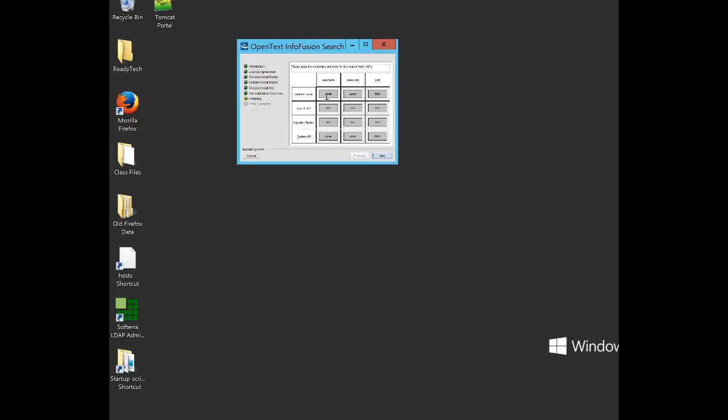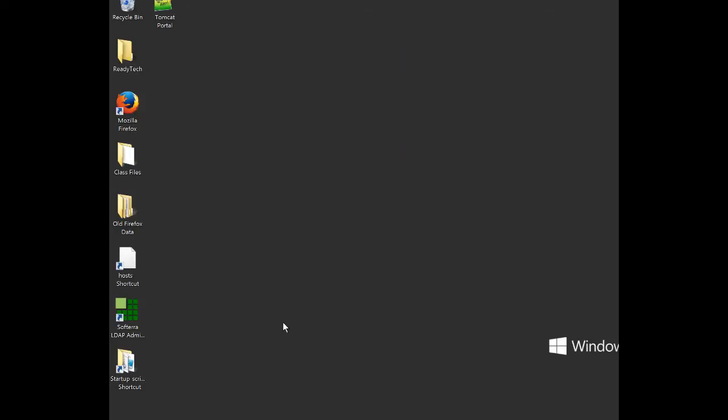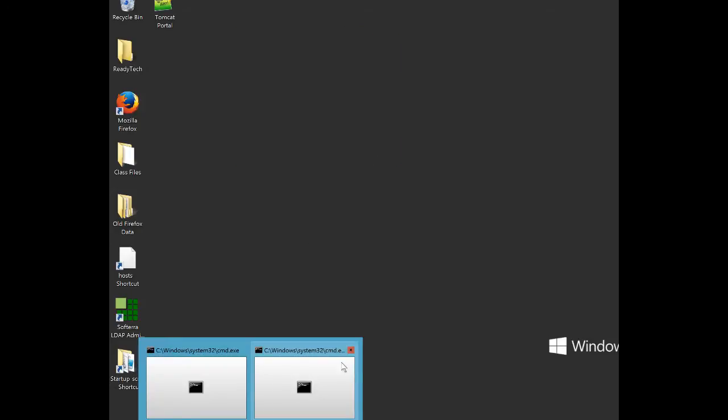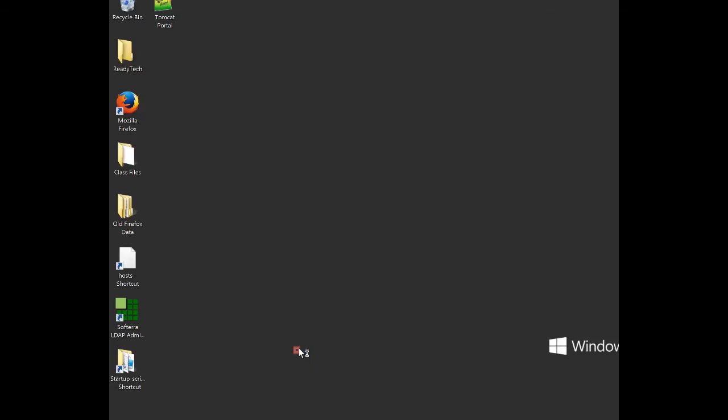As part of the installation process, we can change the username, password, and port of the processes we selected for the install. In this case, we'll accept the default usernames, passwords, and ports. And then we click Done. Now I will open up some additional windows for each of the processes. You can simply close those.